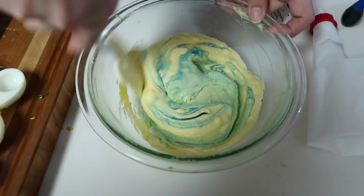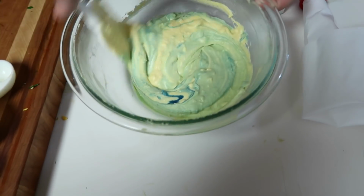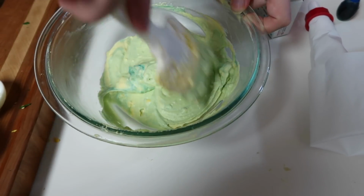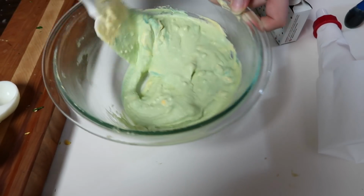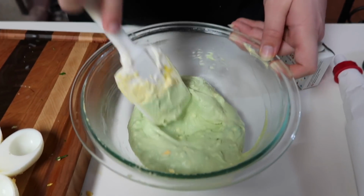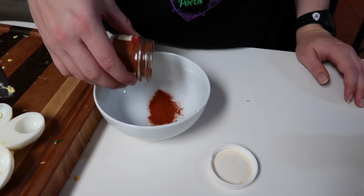Auburn has mixed in blue food coloring. Now, obviously, you can make these any color you want. We are going blue. Plus the yellow means they're probably going to be a greenish eye, which is kind of monstery. Yeah, exactly. All right, so what are you doing now?